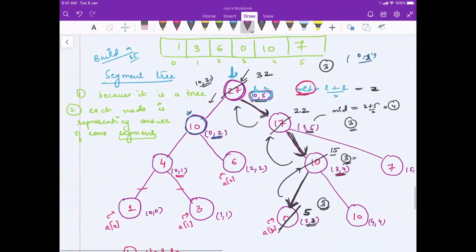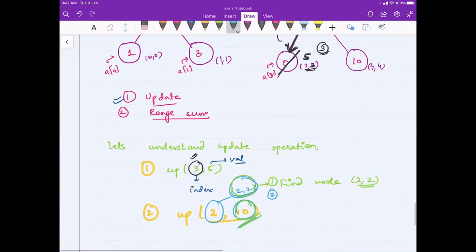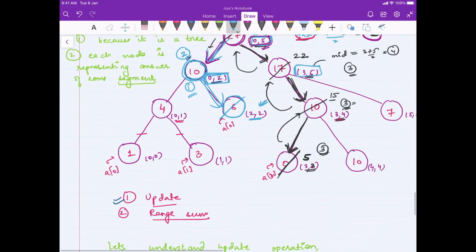So now if I am currently here at 0 to 5, right, if this is representing the range, the mid value is 2, and if I have to update the second index, then definitely it will exist on the left side, because left side depicts 0, 2 and right side depicts 3, 5, correct? So that is why I will move to the left side. Now I am currently here, right? Again I have to find the index 2. Now on looking at the range and taking the middle value, mid value comes out to be 1. That means definitely the answer is in the right side, correct? So when I come here, I see that this is the required node that I was looking for, right? This is the required node I was looking for. So simply here now the new value will be 10. So update, the second step will be update the node, correct? So here now this value becomes 10.